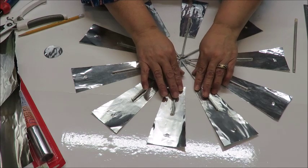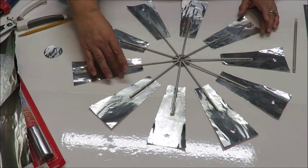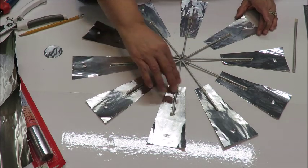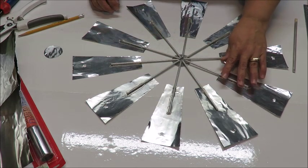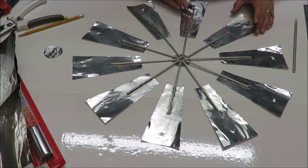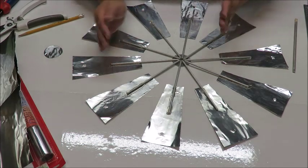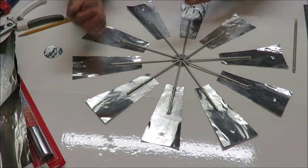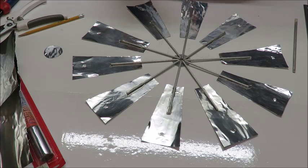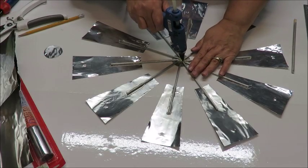See, these are closer together, and these aren't, and these have lots of space here. So I'm just going to move them over, and keep working it till you've got it as close as you can to almost even. If you had extra ones in here, they could be a little tighter. Some of them could be kind of overlapping another blade, and then you could do the little bending on just one side of the blade. So that looks kind of cool. Okay, so I'm going to go ahead and start splattering some glue in there just to hold these down.